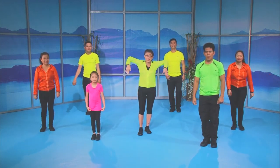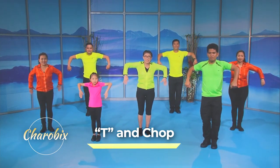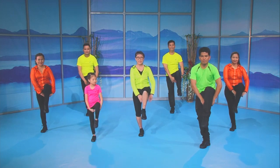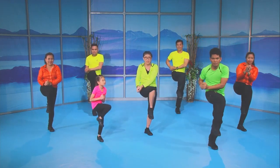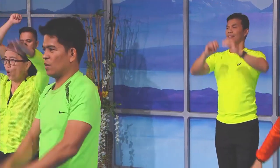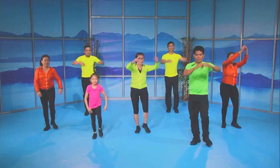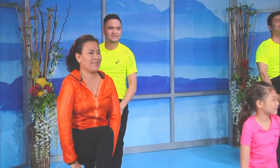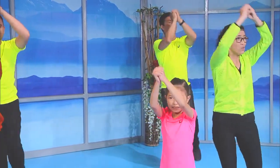Next, we have the T and the chop. Arm position, then bring it down, then up again, lift your knee and up. Then the chop, arms up, then do the chopping movement, lift your knee, then up and lift. And ready. One and two and three and chop. Go one and two and three. Repeat and one and two and three and chop and one and two and three and four.